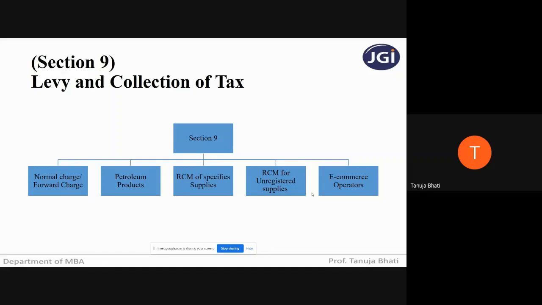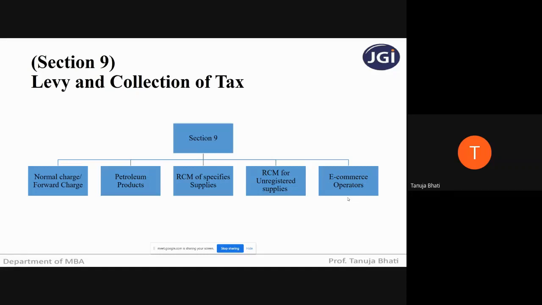So in such case, the responsibility to pay the tax to the government is on the e-commerce operators who are operating that particular electronic platform. So for example, suppose Amazon, there are various vendors who sell their products on Amazon. So Amazon is an e-commerce operator who is supplying goods and services. So after any transaction is made, they will deduct the tax amount, and it is the responsibility of Amazon to pay the tax to the government.